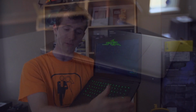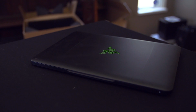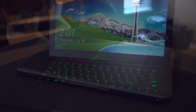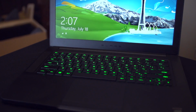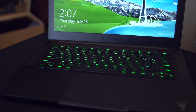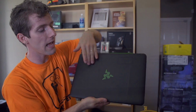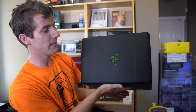Even if it means the heat gets spread out, that's a good thing for one reason, because it's part of what allows that massive power inside this notebook to be possible in this form factor. And aluminum compared to plastic, there's just no comparison. There's no flex to it. It feels good. It reminds me a lot of something like the black MacBook Pro back in the day before Apple kiboshed that, which I think was one of the most beautiful notebooks ever. It's stylish and elegant. So on the top, you've just got a couple of subtle accents as well as an illuminated Razer logo. I'm gonna go ahead and turn it back on so you can see the illumination there.